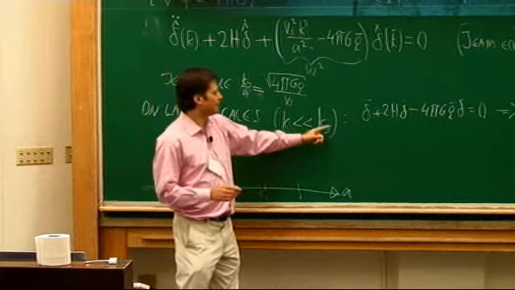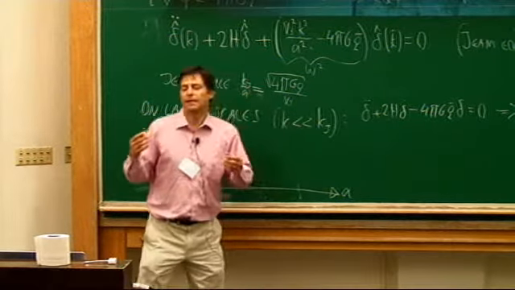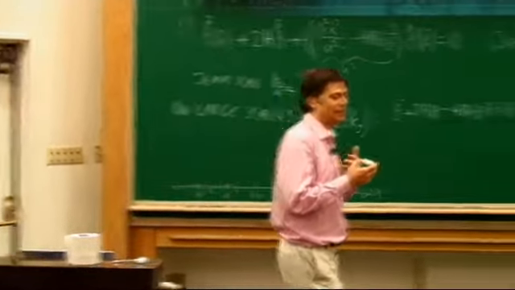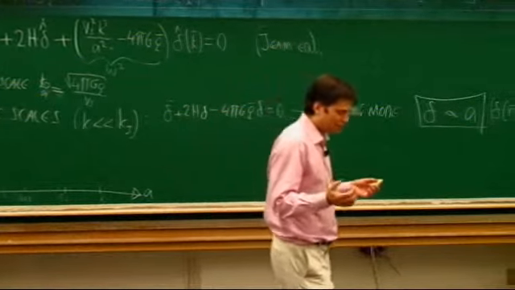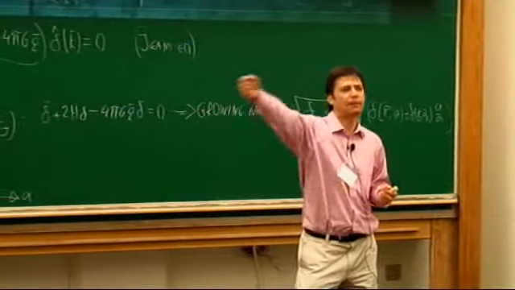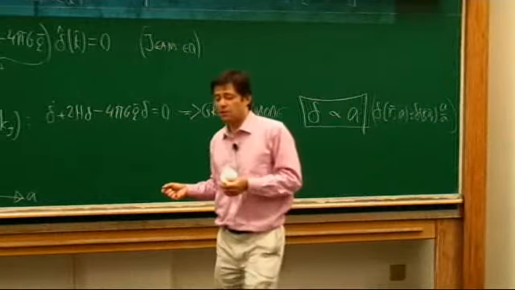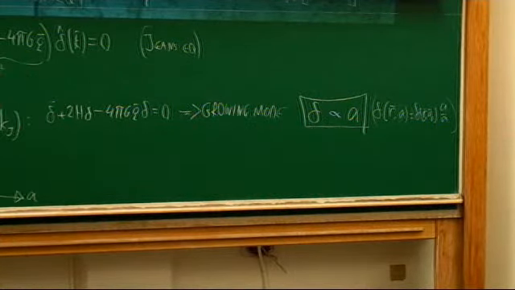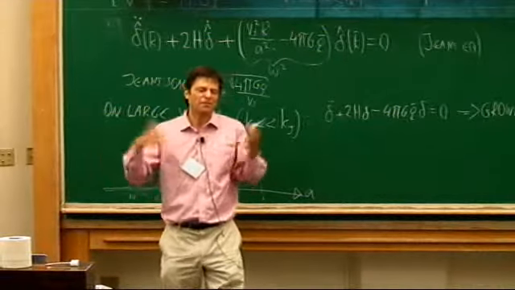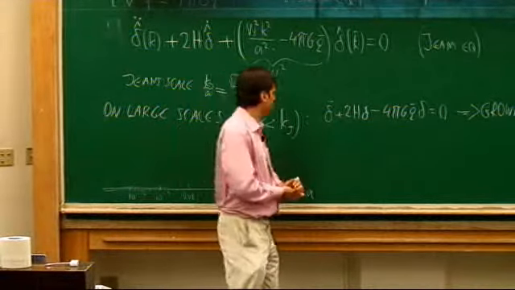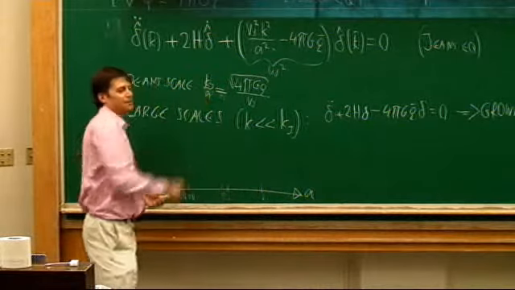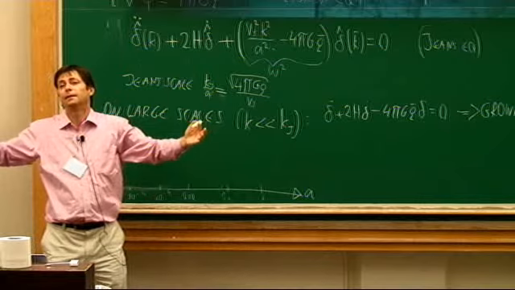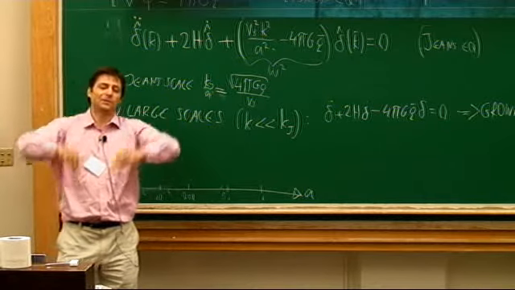The Jeans scale, if you go back to redshift of 10,000, for example, then the energy density of the universe is dominated by stuff like photons. They're always flying around at the speed of light. The sound speed comes out to be the speed of light divided by root 3, because the photons spend 1/3 of the time going in each direction. That's where the 3 comes from. So ballpark speed of light, sound speed. And when you work out what the Jeans scale is, it turns out to always be equal to basically the scale of the whole horizon. So you can't get anything within the horizon to go unstable.